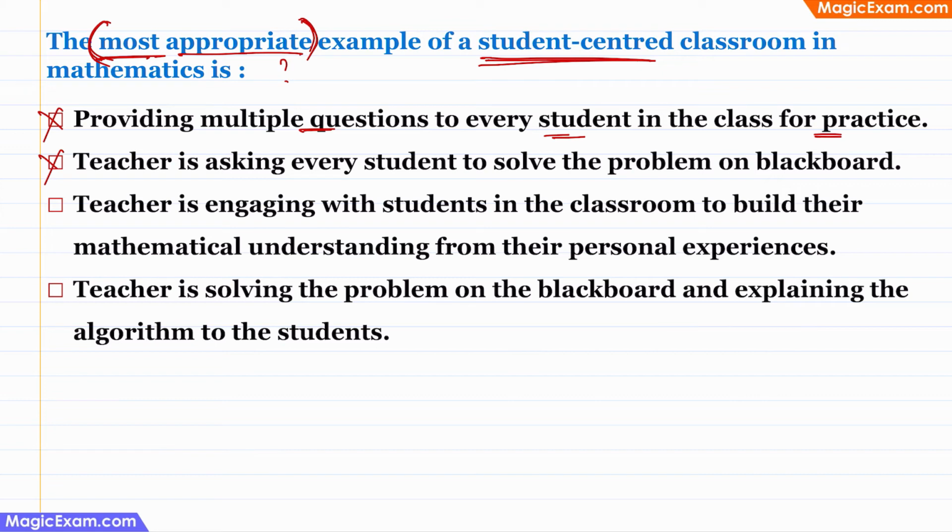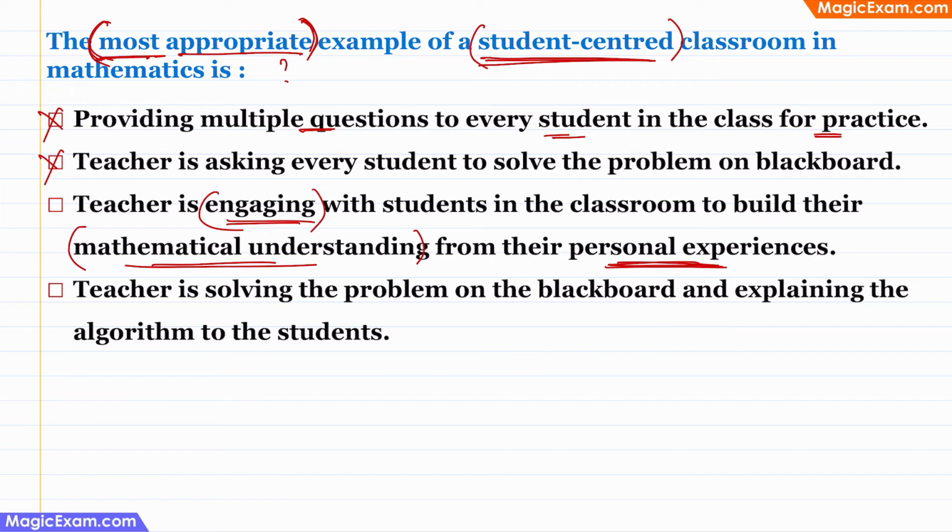Next one, teacher is engaging with the students in the classroom to build their mathematical understanding from their personal experiences. Now this is a very good example of a student-centered classroom, because when you engage the students in an activity in the classroom, and you build their mathematical understanding on the basis of their personal experiences. For example, if I talk about shopping, then I ask the students, you explain, when did you go to a shop, what did you buy, what did you see there, did you see anybody paying money, what did you buy?